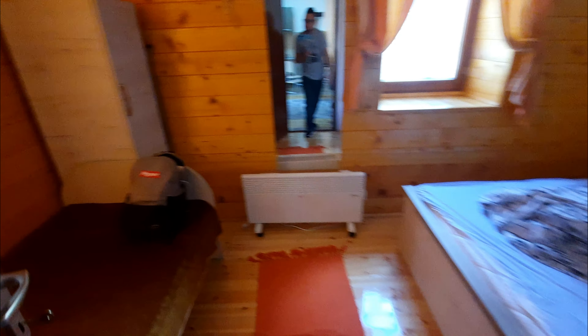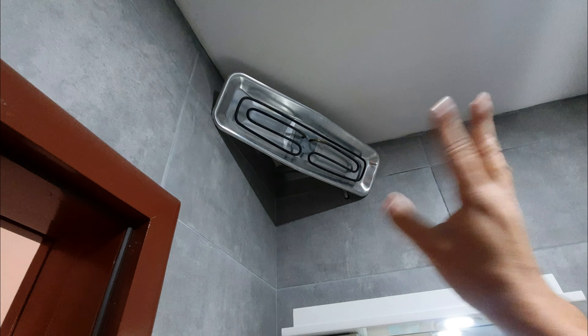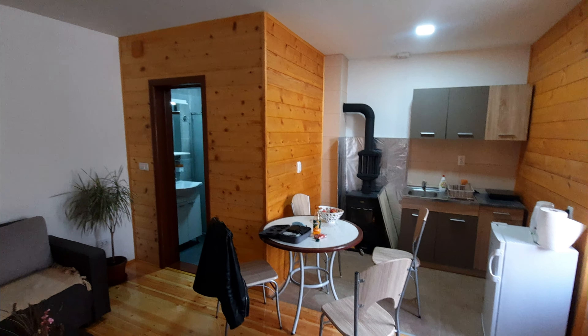The bedroom — obviously I've been sleeping so I've cleared the bed. There's the mirror. Lovely. And the bathroom. My place in Užice has got one of these — it heats up the bathroom on a cold morning in like seconds. It's awesome. Hot water immediately. And when this is somewhere quite secluded and in a mountain area, you wouldn't expect to have hot water all the time or power working all the time. But honestly, it's wonderful.